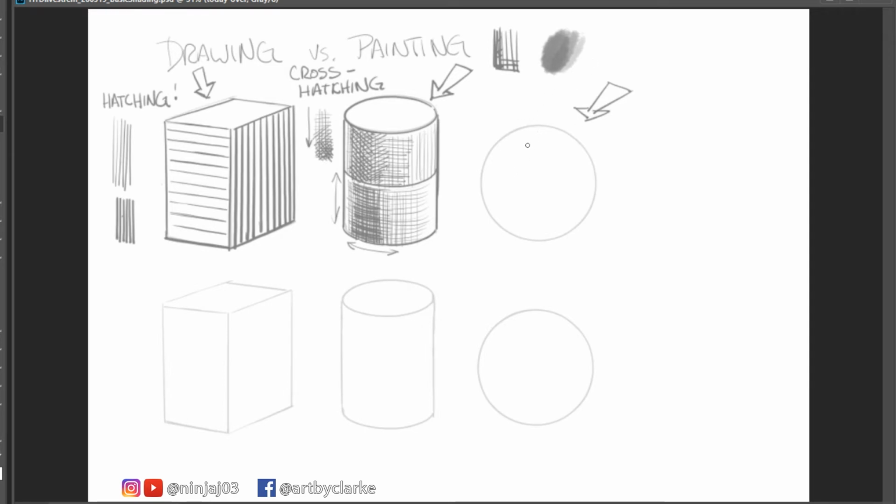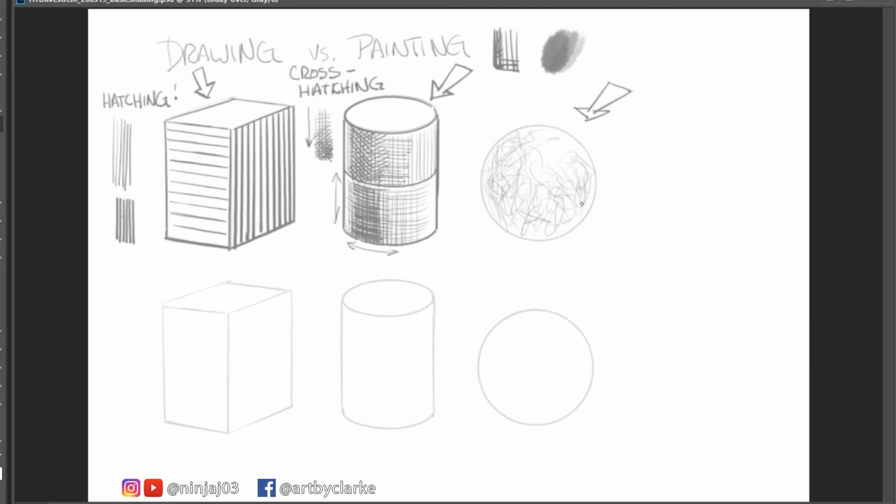You can just put down marks in almost random kind of patterns or any sort of texture that you can kind of make. I'm just kind of doing squiggles right now. That's what I'm doing. I'm doing squiggles. But what I'm doing is sort of steering away from the lighter area and coming around to the darker areas.